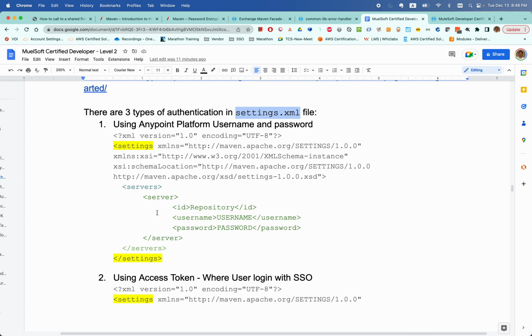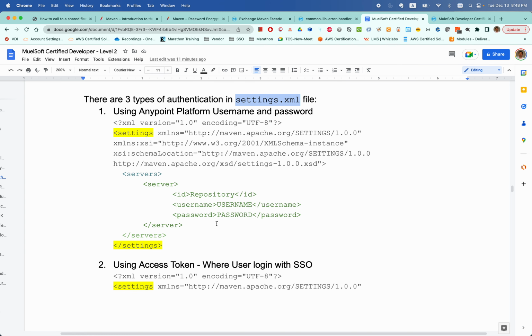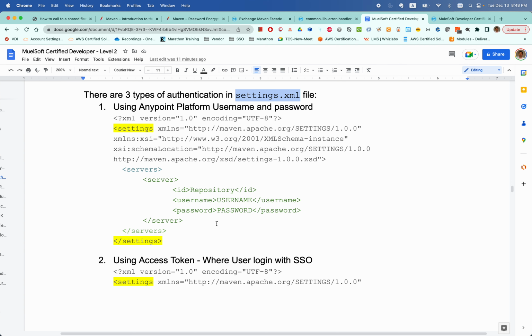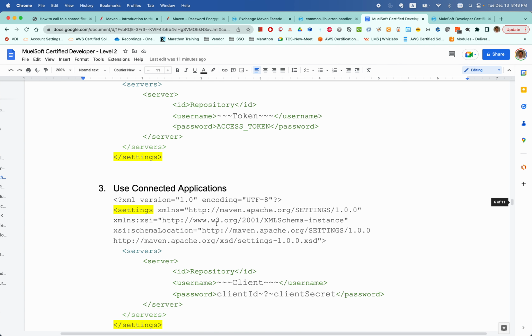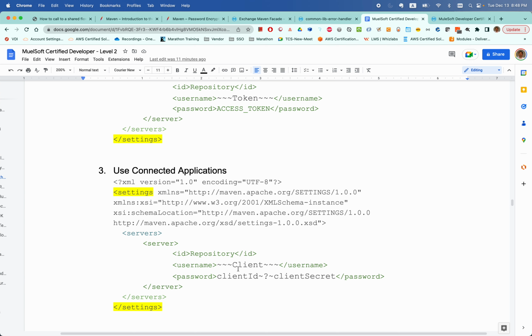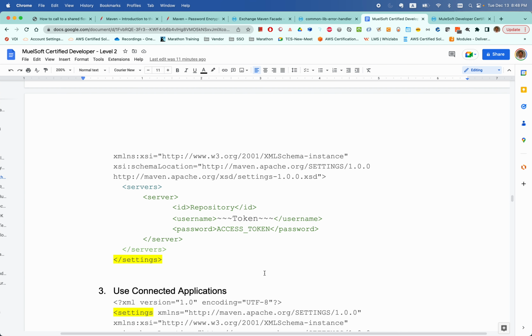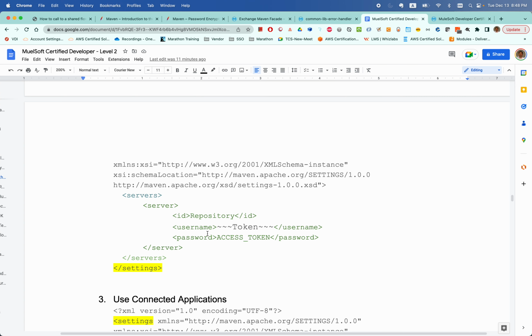One is through the username and password, and this is a simple approach. But in many cases, in production, we don't use it. Today, the most popular actually is using a connected app. Another way is using the token.